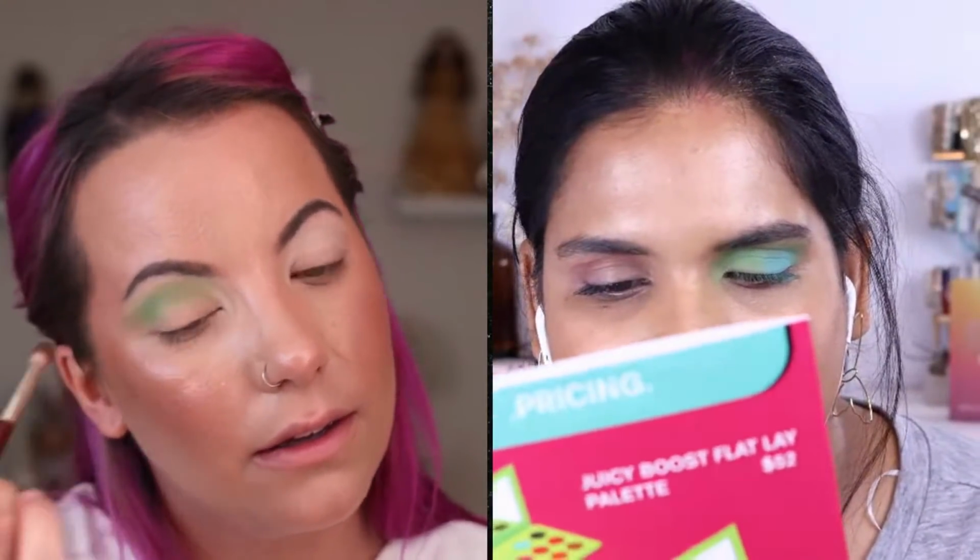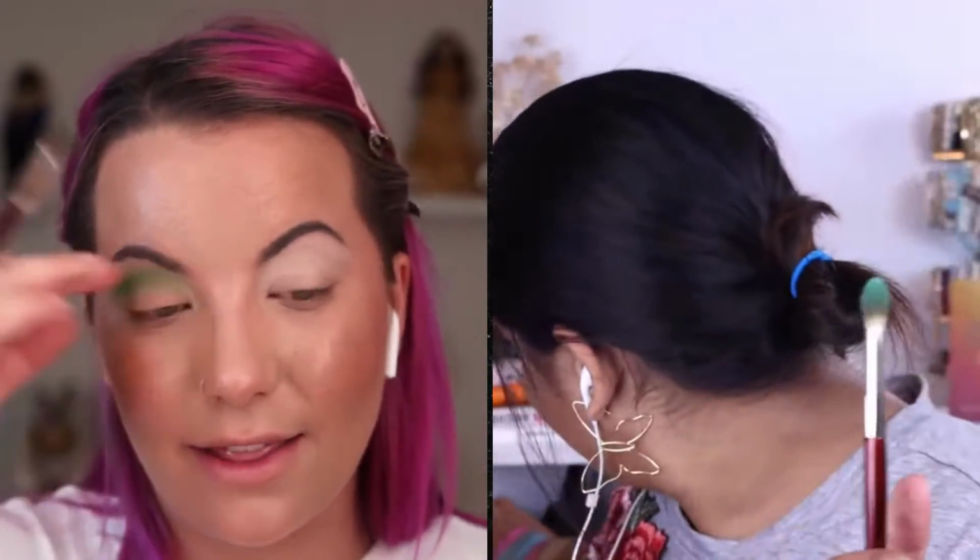I mean, I think this is going to be a palette where you could get it to work. It's just going to take you time to get there. And I don't got time for that. I'm less than impressed, especially with this shade right now. Because it's like, I'm getting there. It's getting better, but I have other shades that I could do this once and it looks just like that.